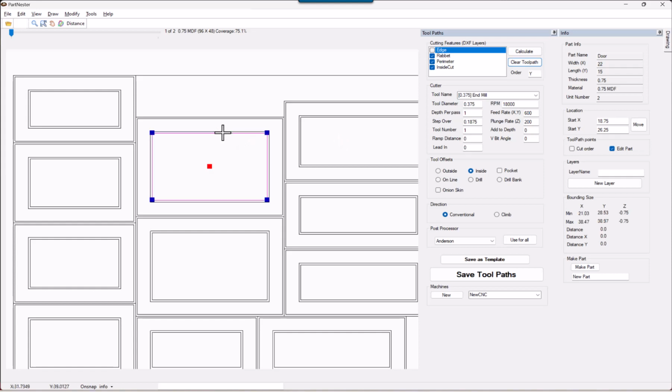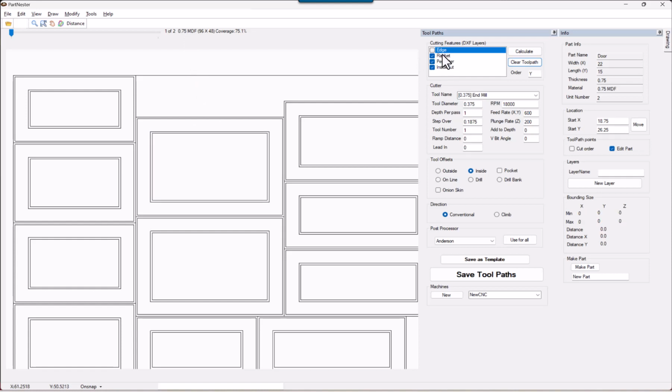If we select on any one of these geometries, we're able to change the points, and we also are able to see, when we select that over here in the bounding size, that the Z value is a -3/4, which is the total thickness of the material, so it is going to be cutting all the way through.